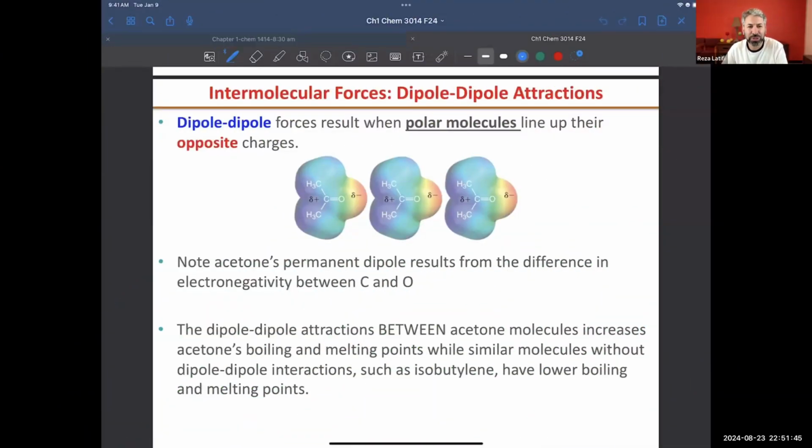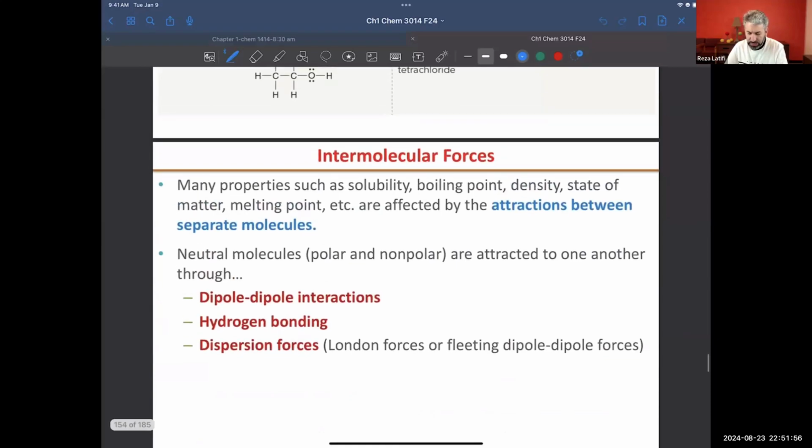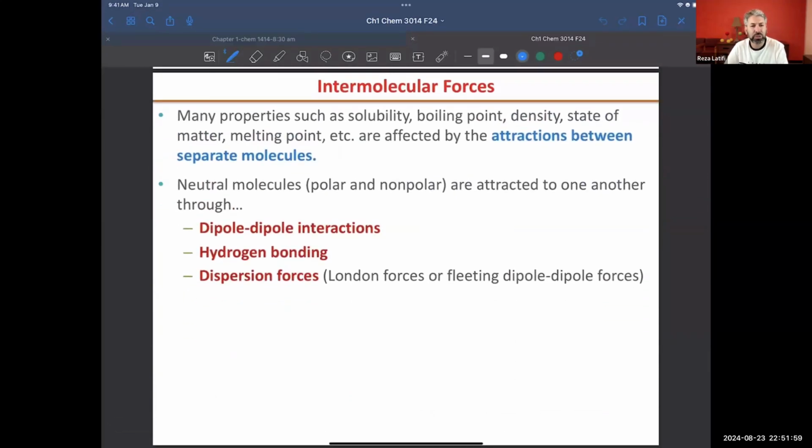In this lecture, we're going to go through intermolecular forces. We start with dipole-dipole interaction, then hydrogen bonding, and the last one will be the dispersion force. Technically, we are dealing with van der Waals forces, and we can classify them as dipole-dipole interaction, hydrogen bonding, and also dispersion force, or sometimes we say London forces. I'm going to go with the first one, which is dipole-dipole interaction.